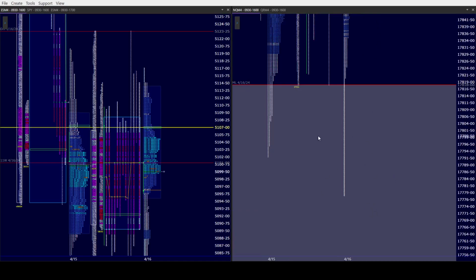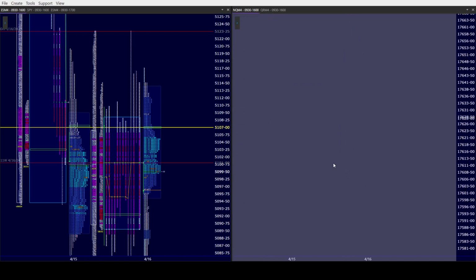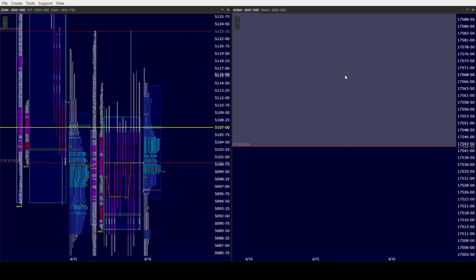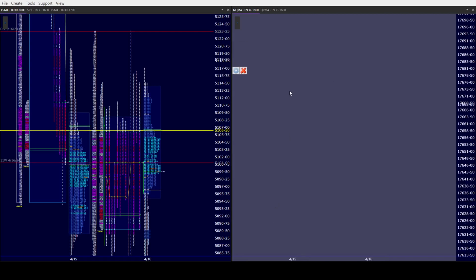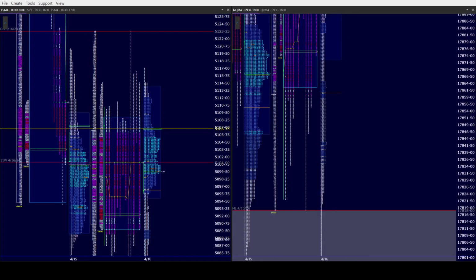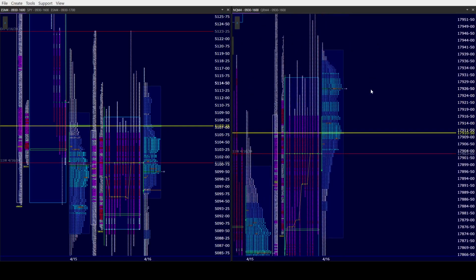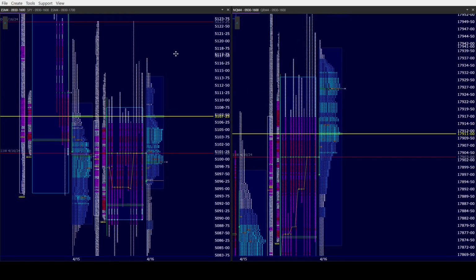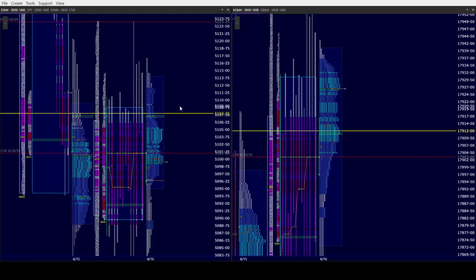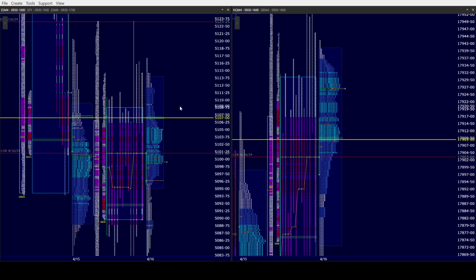So what would it be? Getting back into this gap that starts at 818 and gets filled at 542.50. Again, it will not be filled the first time. I know we got into it yesterday for the first time, but it'd still be very difficult to fill without a trend day down. So that's the bigger picture before anything forms.